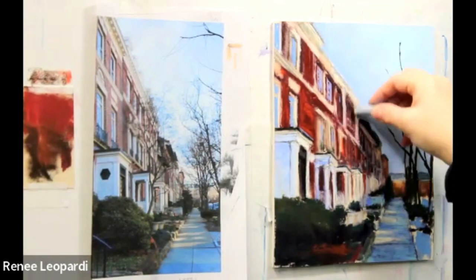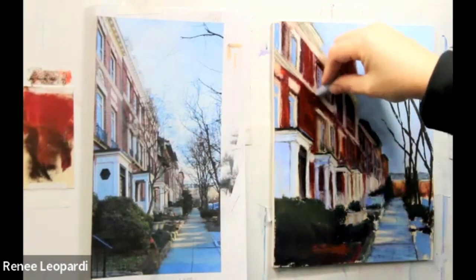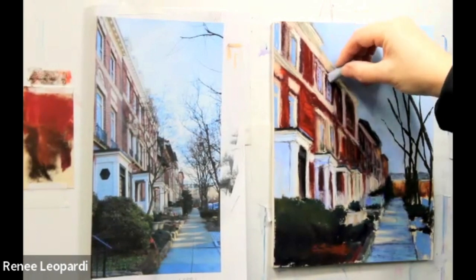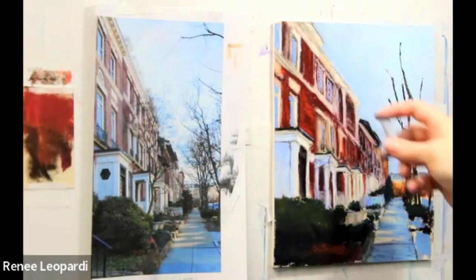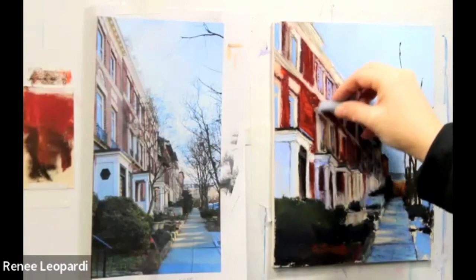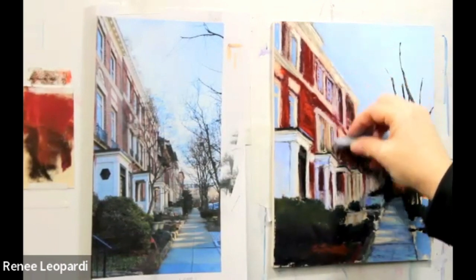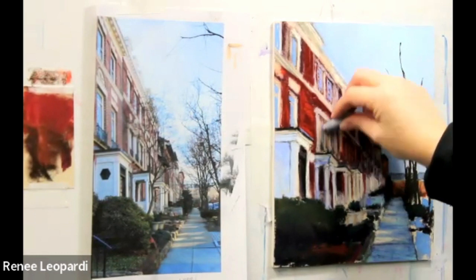I'm just picking out at this point. I haven't really started working on the shrubbery like I wanted, but just kind of picking out some of the things that need to be either softened or connected, or just the slight little, some of the lines kind of stand out a little too much. Some of them not enough. So that's what I'm kind of looking at right now. And what's in my hand right now is a Rembrandt, but it's a really light gray.